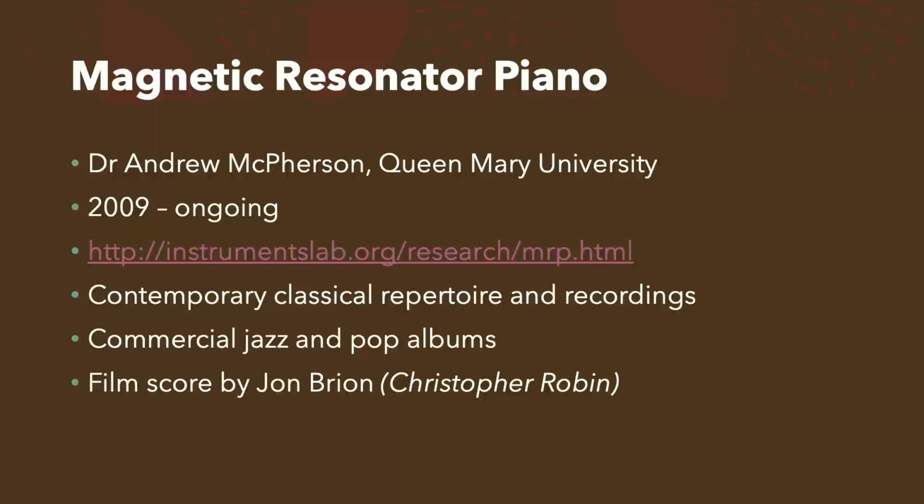Audiences love the MRP, and normally the instrument draws a crowd around it after every performance. So I'm only very sorry that tonight you don't have the option to see it, hear it, and touch it in the flesh, but hopefully we'll have the option to do this another time soon.